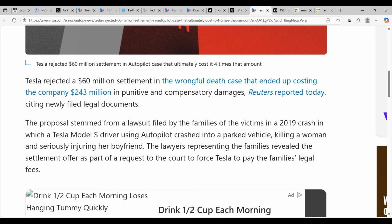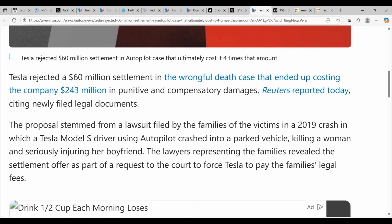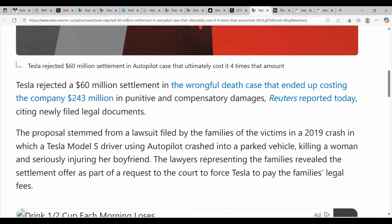But the Autopilot, FSD, and robotaxi are still a big work in progress. Tesla's made a lot of progress since that time, and Tesla's going to continue to improve the technology. This is important news. I'm seeing this all over the news right now, and I just want to make it clear that if anything, FSD and Autopilot are going to become safer and safer.